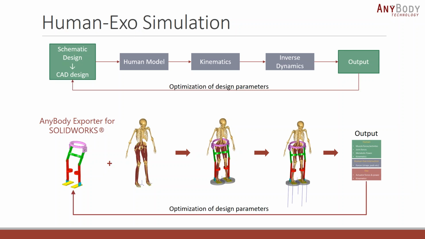Now, if you want to refine the design of your exoskeleton, you may want to tweak certain design parameters of your exoskeleton based on the output. So, for example, if you're trying to design this exoskeleton so as to minimize muscle forces during a sit to stand task, maybe one of the design parameters is the spacing between the 2 feet, which you could probably optimize so as to bring the activations down to a good minimum.